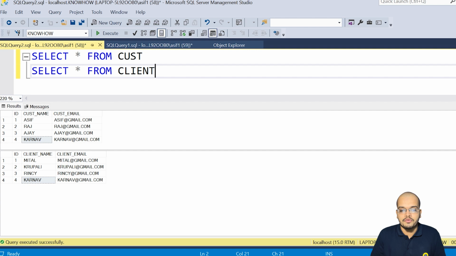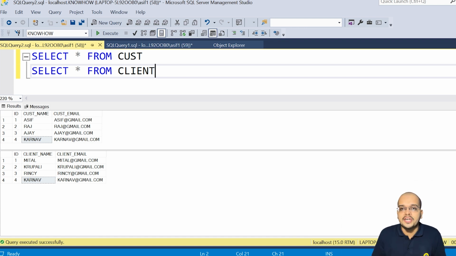So now what do we have to do? Many of those who are attending interviews for SQL Server, and if you have kept your skill set as SQL Server, then you have to expect one question on union or union all whenever you attend any interview. This is a very basic and very easy thing that you can learn in SQL Server. The point here is that if you learn union, learning the joins concept will be very easy for you. Union is almost similar to joins, but not completely similar to joins.